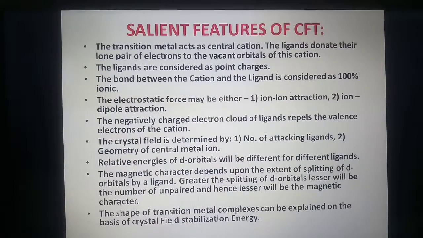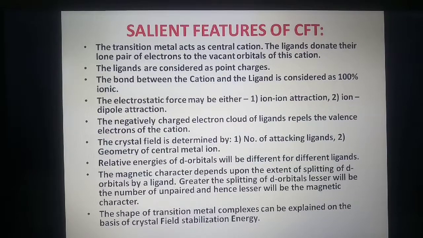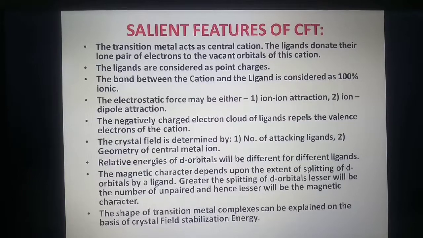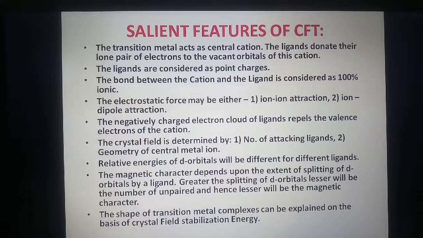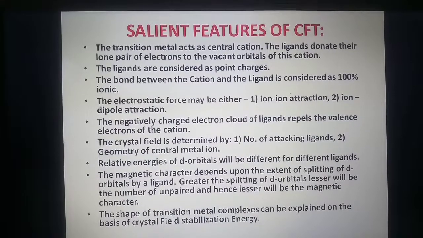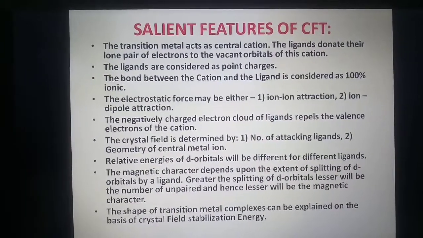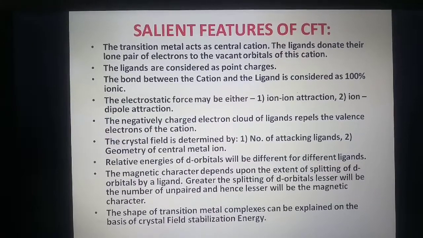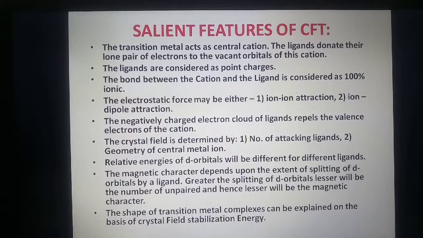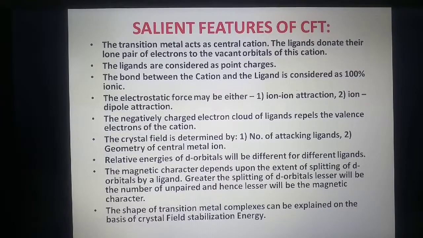Students, I request you to see the second point. Ligands are considered as point charges, which was proved wrong later in MOT. The bond between the cation and the ligand is considered as 100% ionic. The previous day, Aditya called me and asked how these cation and ligands are being attached. I told him to wait for it, and here in CFT you can see the third point saying the bond between cation and ligand is considered as 100% ionic, and this is also proved wrong later.